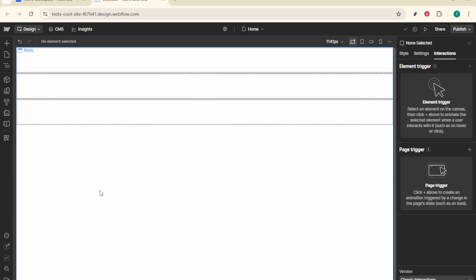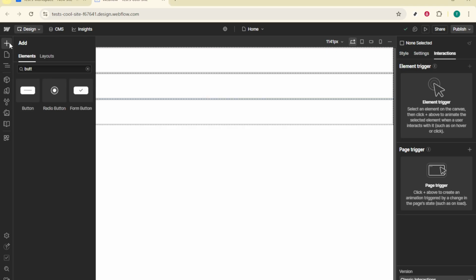First, you'll want to create a tab component. This is a built-in element within Webflow that allows you to easily manage grouped content in a tabbed navigation system. By default, it provides a series of clickable links that can reveal different content panels. Simply drag and drop this tabs component onto your Webflow page to get started.